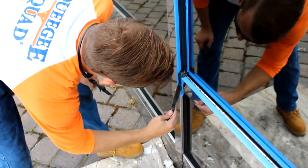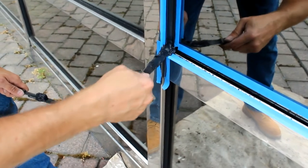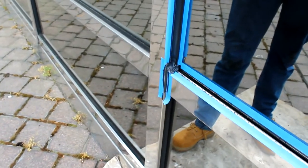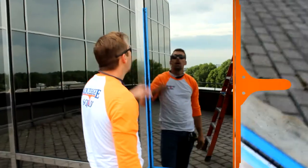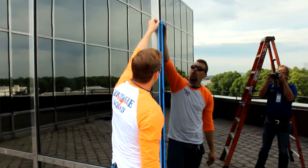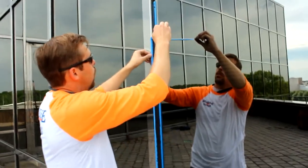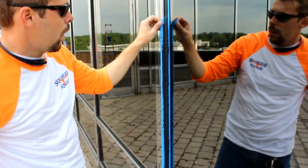We're also doing miter joints on this specific type of window set. You don't do the bottom side of the miter — leave weep holes in case water gets in. Any water that gets into this frame will come out the bottom. The window has been caulked and we're now going to pull the tape. When pulling tape, make sure you're pulling it away from the caulk itself so the excess doesn't flip back onto the freshly pulled bead. Occasionally the tape will tear.